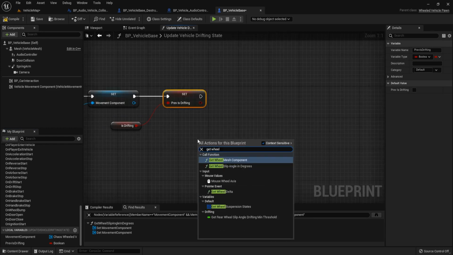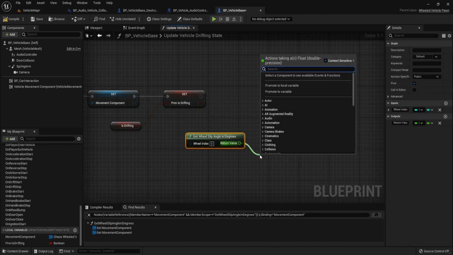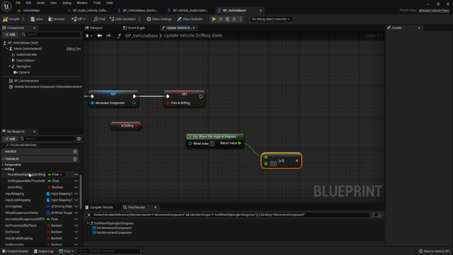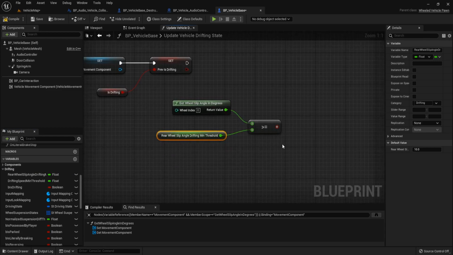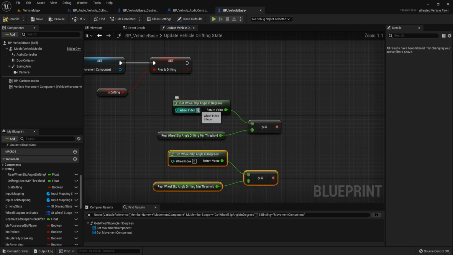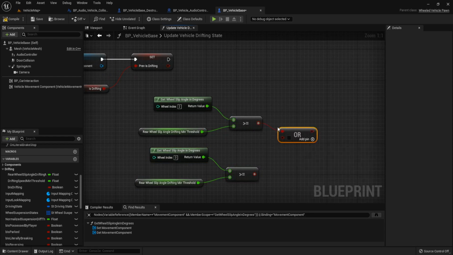Get Wheel Slip Angle In Degree and greater or equal, get Rear Wheel Slip Angle Drifting Min Threshold, and copy this. The wheel index is 2 and the other one is 3, and call Or Boolean.